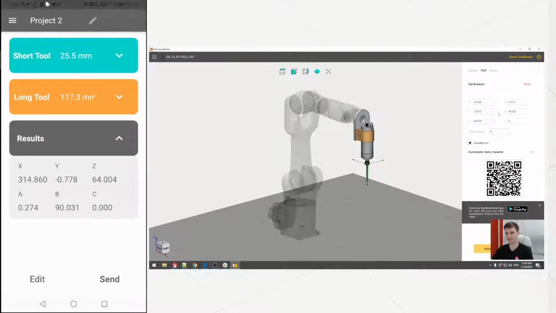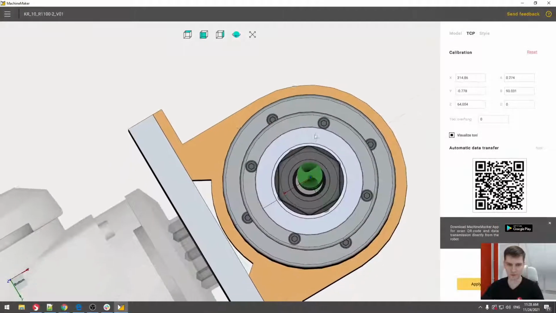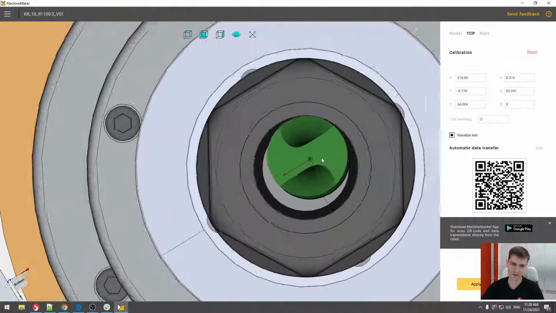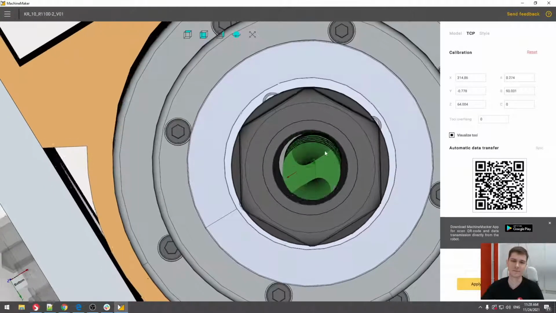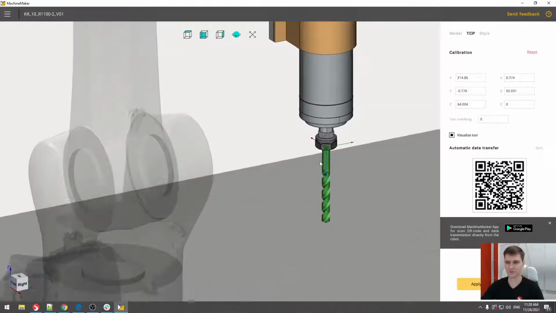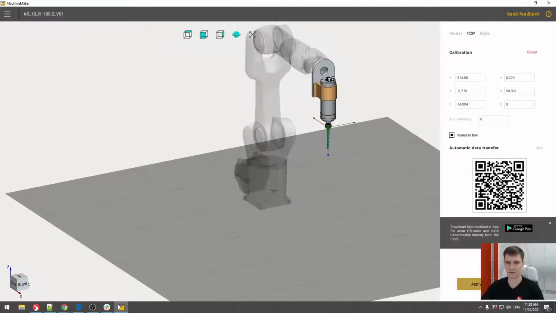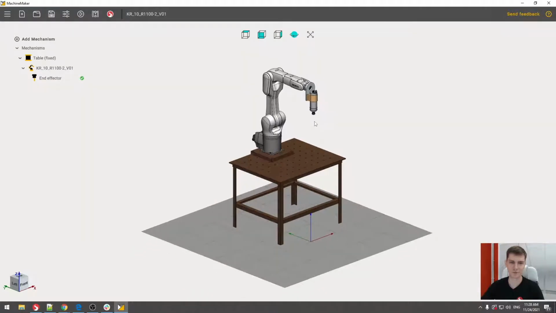As you can see, values are changed, and this is the correct actual position of our tool, a little bit different from the theoretical position. So that's all. I click apply, and our robot cell is done.